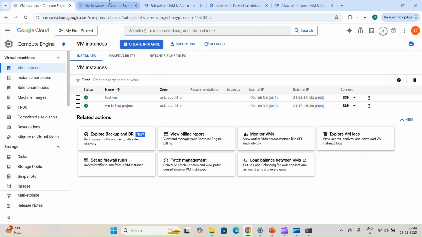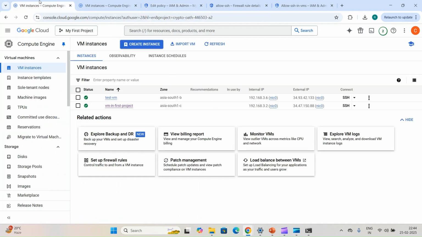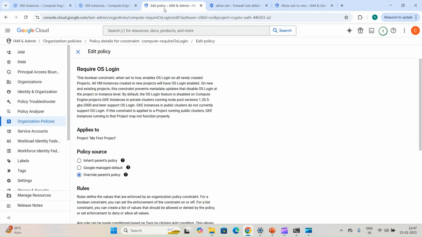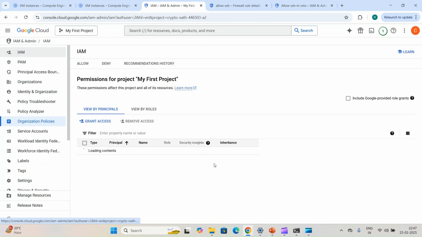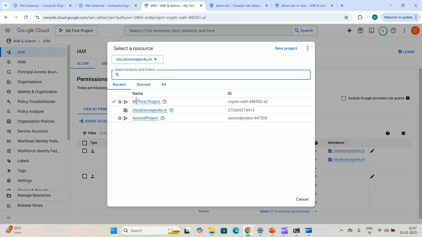And also if there is some external user from outside the organization, you can add him also, and he can also access that VM. So let me do that demo also for you. What I'm going to show you now, I don't know whether it works or not, but let's try this. So I'm going to IAM. If you want to give someone from an external organization access to log into your VM, first of all you have to give him the role at the organization level instead of project level.